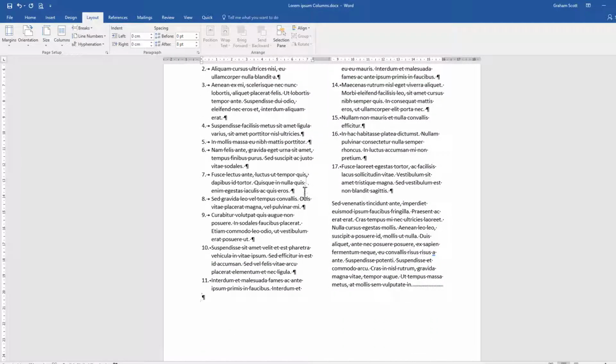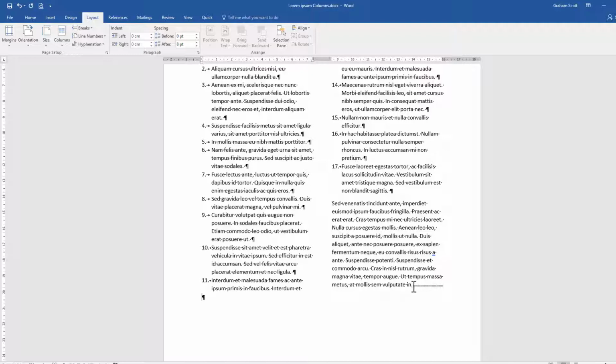Now, interestingly, in some earlier versions of Word, I think they fixed it round about Word 2010, I'm not absolutely sure about that, but in some earlier versions of Word, if the columns wouldn't exactly balance, then that didn't work. It just sat there and looked at you.